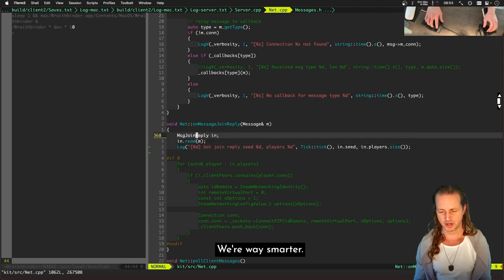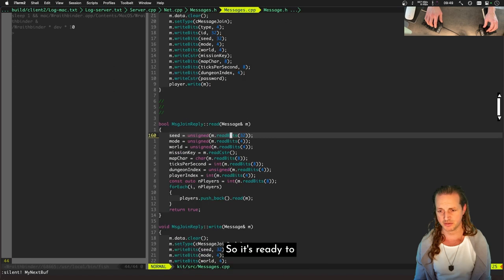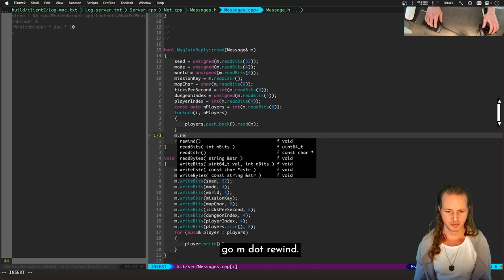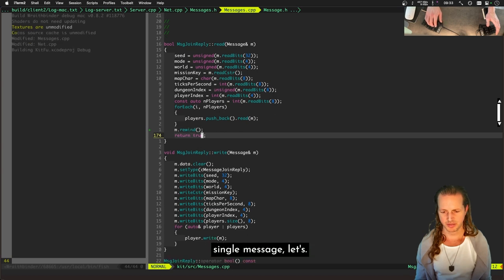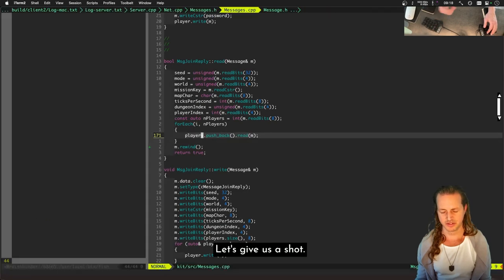It's way smarter if we make the message join reply, when it reads a message, rewind it so it's ready to be read again, if need be. So let's do this for every one of these messages that gets read. We go m.rewind. Before I go and do it for every single message, I think that's right, rewind. Yeah, let's give this a shot.